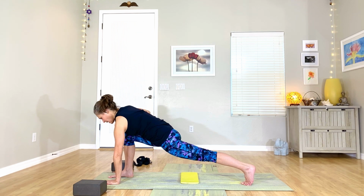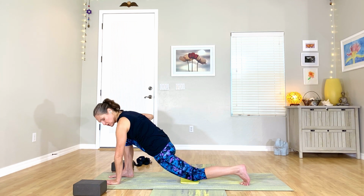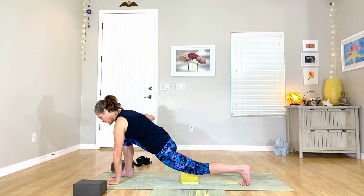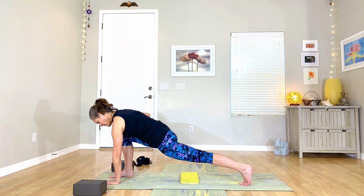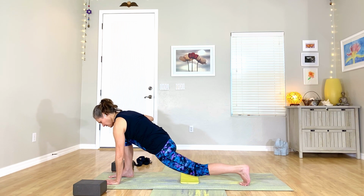Left hand back to the knee. Untwist. And now everybody tuck your back toes under and you're going to lift and lower the knee a few times. Okay. After the knee is lifted, pause there.